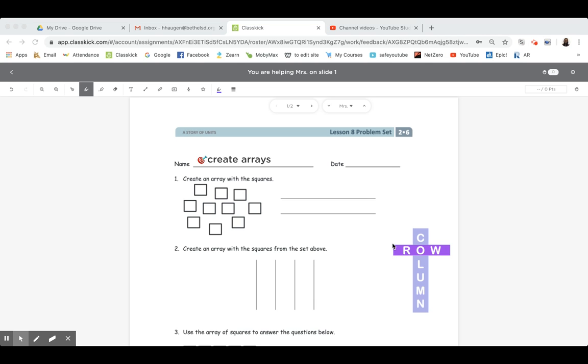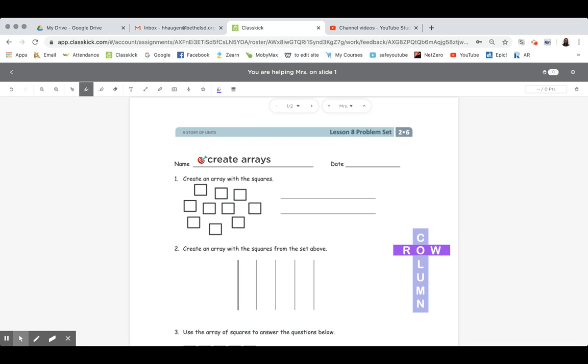Today we're going to work on lesson 8 in our blue math packet. So go ahead and make sure you have your blue math packet out and that you've turned it to lesson 8. If you notice, the target that we're working on today is creating arrays. And before we actually get started, there's something I need you to do in your packet. I want you to go down to number 2 and draw one more column line. You'll see why later, but right now go down to number 2 and draw one more column line, okay? Now, let's go ahead and look at number 1 and get started.